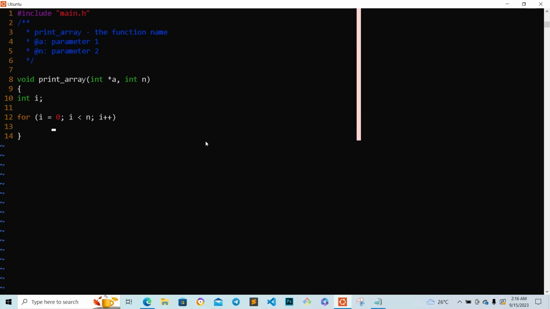i is equal to 0. Of course, we are printing the array, so we start from 0, and i is less than n, so we're starting from index 0, and going up to whatever is the last value of n to be printed, right?